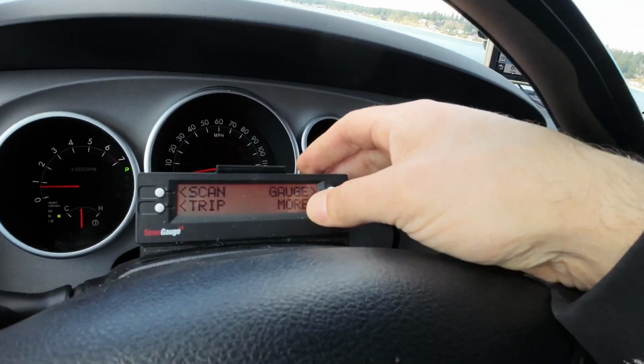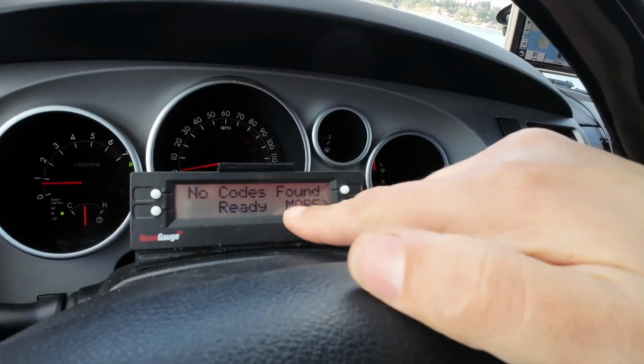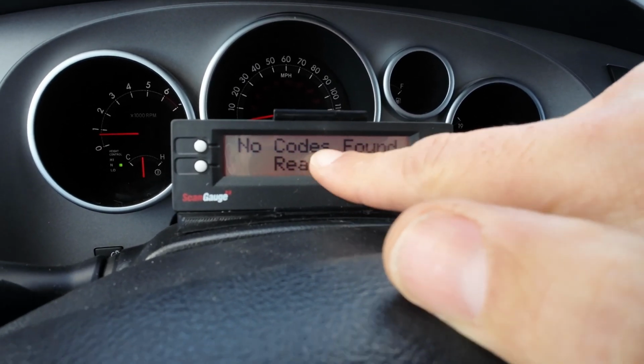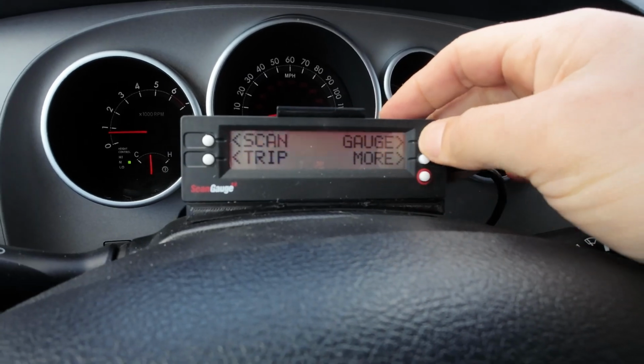Another thing you can do here with the Scangauge is you can scan and you can see if any engine codes were found for your check engine lights. I don't have any check engine lights, thank goodness. We can get out of there and go back to gauge.